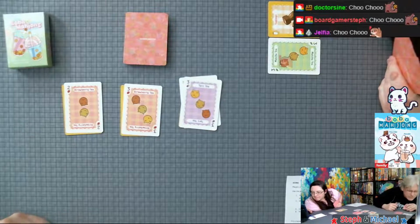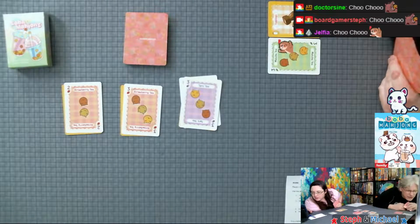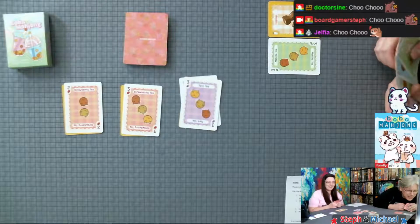What is he? I think he's eating a cookie. He's eating a cookie. Whatever he is. He's a hippo eating a cookie.